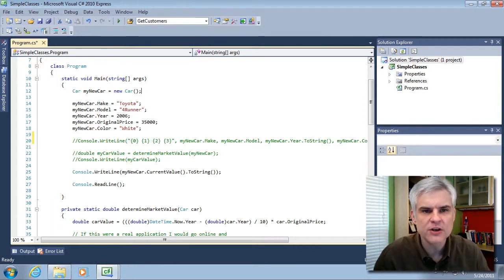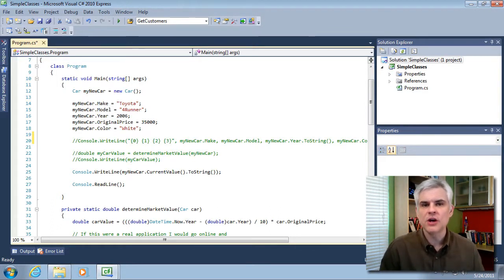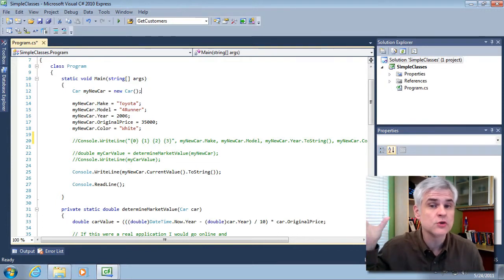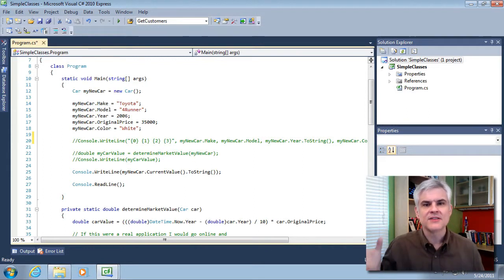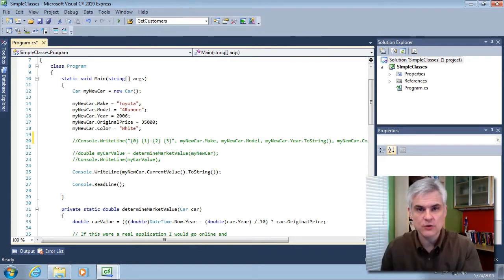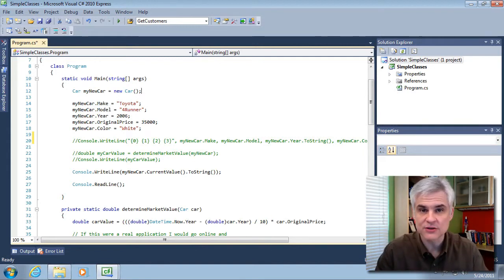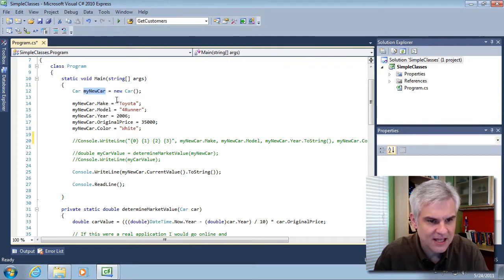Whenever we call the new keyword, the .NET Framework goes off and creates a spot in the computer's memory sufficiently large enough to hold a new instance of our Car class. The computer's memory has addresses similar to our street addresses for our home or apartment, and it takes note of where it put that new instance of the Car class. It writes it down on a little post-it note, and it delivers it back to you, the software developer, to use as you see fit. And so that address is then saved in this variable, in this specific instance, myNewCar.